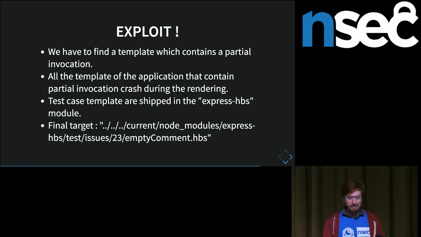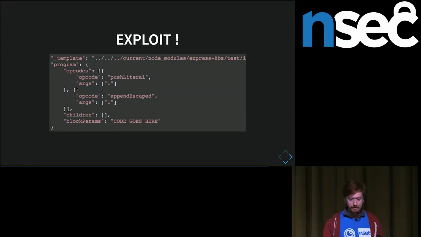So after this, the properties that we have polluted is essentially the templates that I've linked here. And here, this is the structure that's used. It's one of the intermediate structures that's used by the HBS compiler. And here, the value over here is the value that's going to end up directly in the final template that's going to be compiled. Okay, so demo.